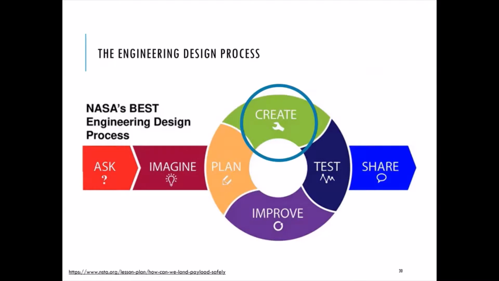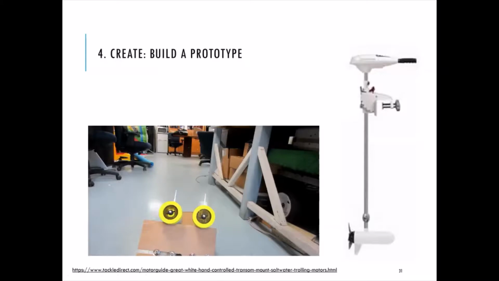All right, we're done with the planning phase. Now it's actually time to create something. So we built a very crude prototype, just with stuff that we had lying around. We had some trolling motors that were sitting on a shelf that we were able to turn into flywheel motors for our racquetball launcher. We mounted them to a wooden board, and that was our first prototype.